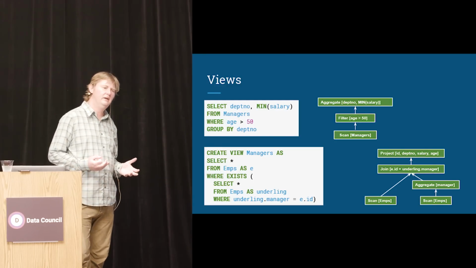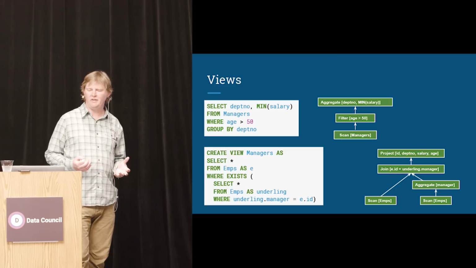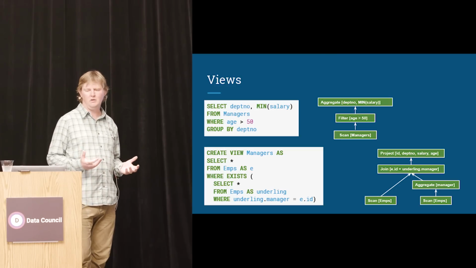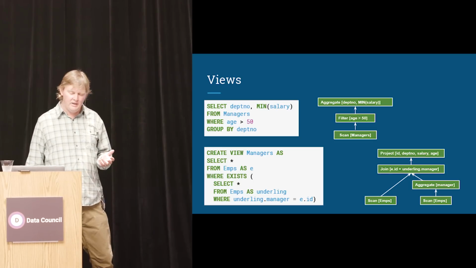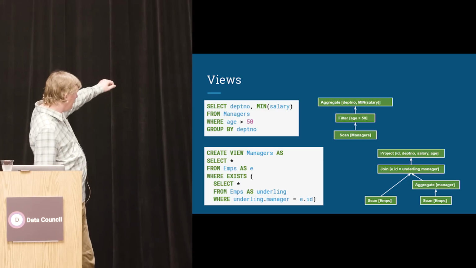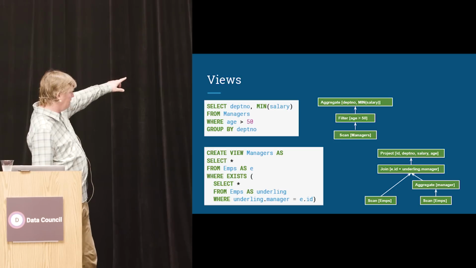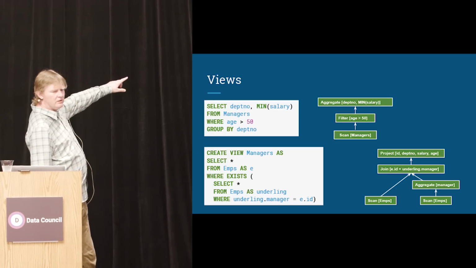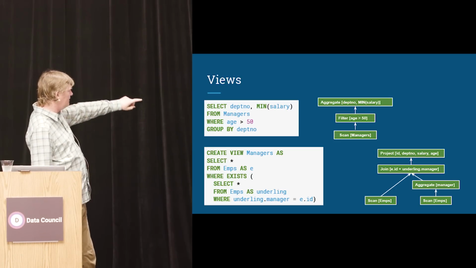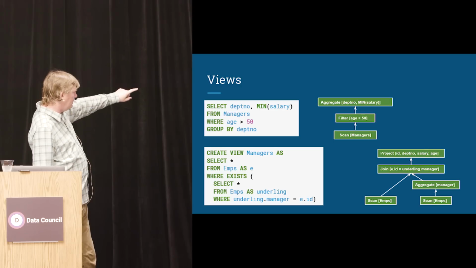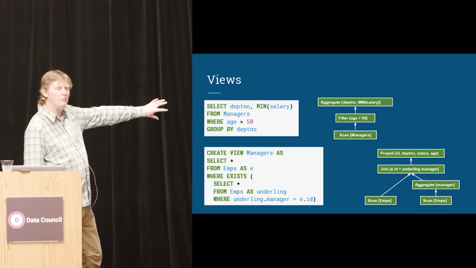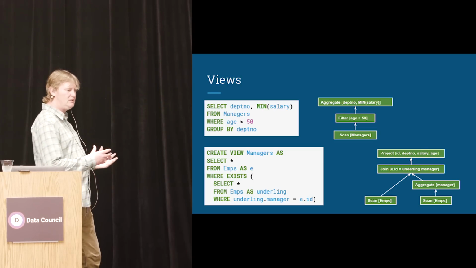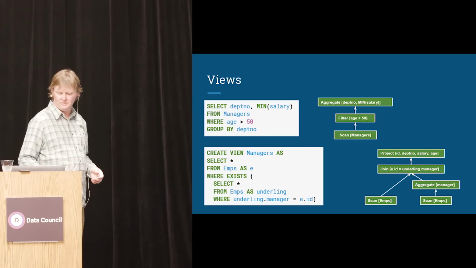One of the other things that Calcite and SQL provides is views. When you define a view in SQL, what you're basically doing is defining a relational algebra expression. So when you define this view called managers, and I use managers in a query, managers looks like a table, but actually when I include what looks like a scan of the table managers in a query, what I actually mean is I want you to substitute this blob of relational algebra in its place. So it's basically telling the system to do tree substitution.